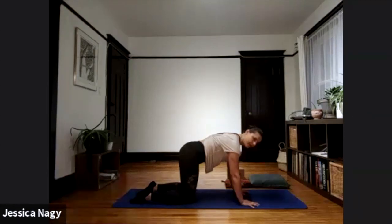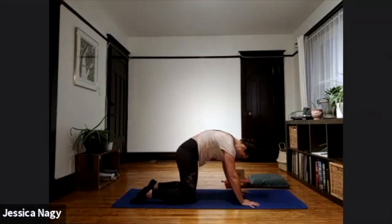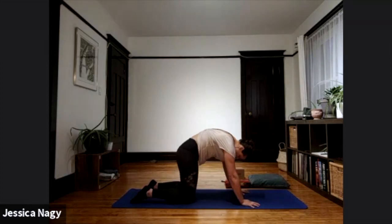Then we'll do a few cycles of cat and cow here. So we'll inhale to roll the shoulders back, drop the belly, look up now. And then exhale to push the mat away from you. Tuck the nose into the chest, rounding the back. 2 more times. Inhale, lift the tail, look up. Exhale, tuck the tailbone under the spine.